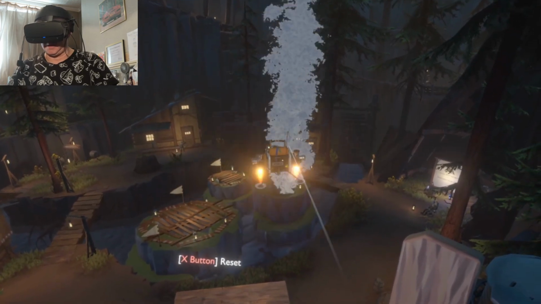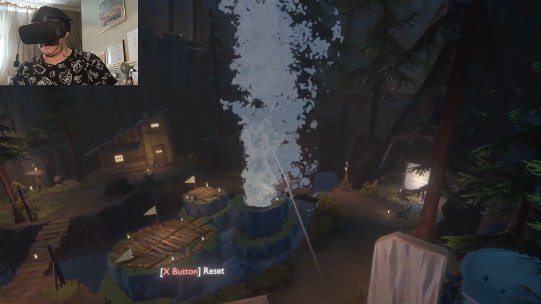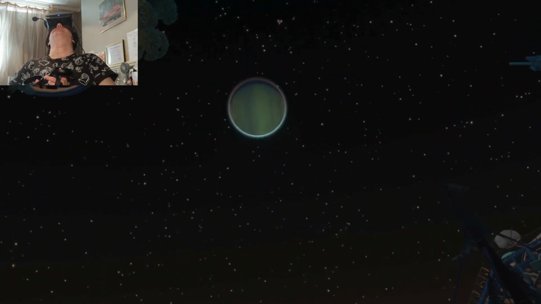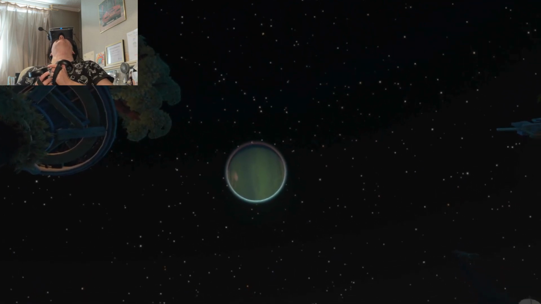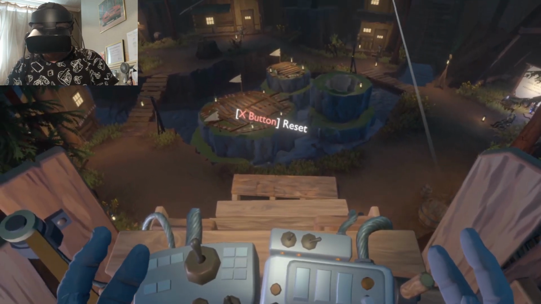Okay, I think they want us to land on this geyser here, look. To get a boost! Hey, we have orbit, we have liftoff, that's awesome. Okay, that's really cool. I've lost my ship now, it's gone into orbit.